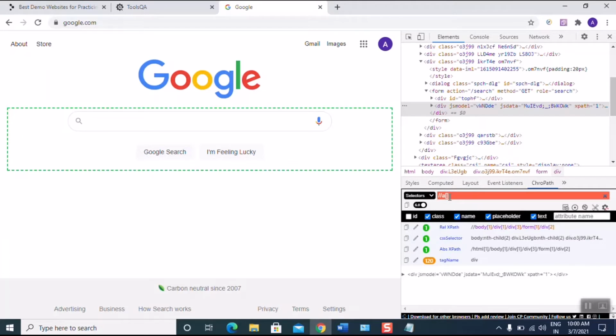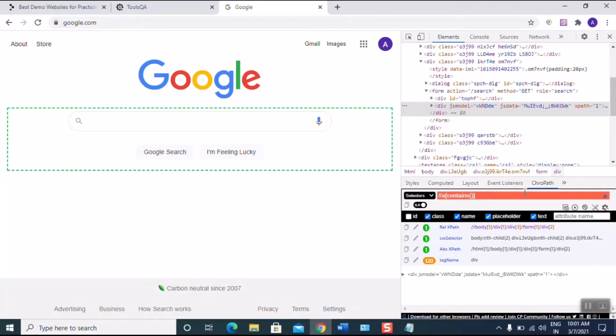Open square bracket. So contains, it's another method. Open and close parenthesis.